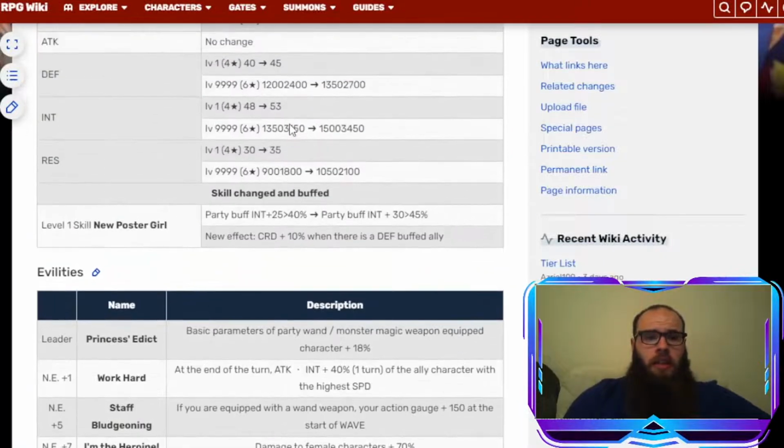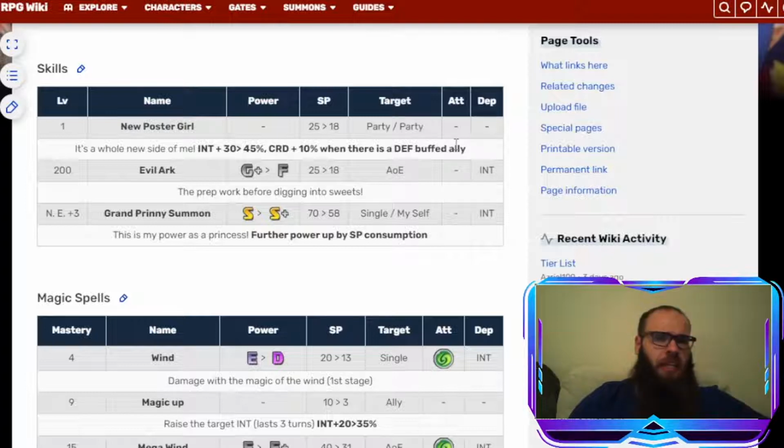Let's have a look. This one was the one that changed when she does get buffed in the future. So initially it was just party buff intelligence plus 25 up to 40. This time it's now 30 up to 45, which is very strong, and it has that new effect of the critical damage. Buffing someone's defense is quite easy to do. I can't think of anything that makes it very hard. Maybe on a staff team there's not too many units that do buff defense, so you want that defense buff to come up with little arrows.